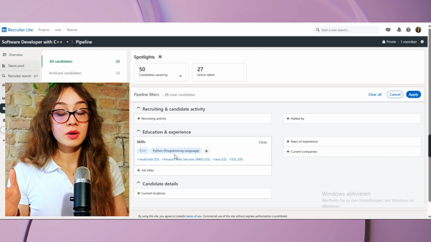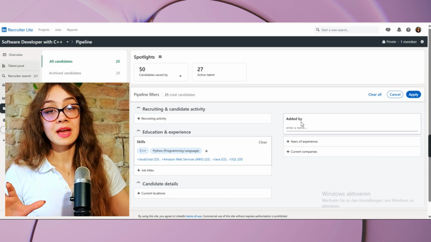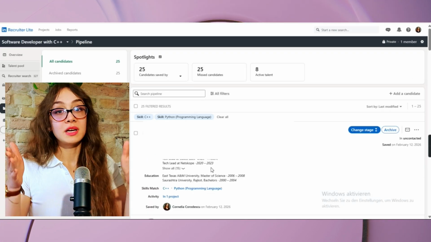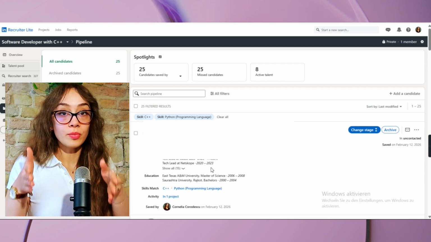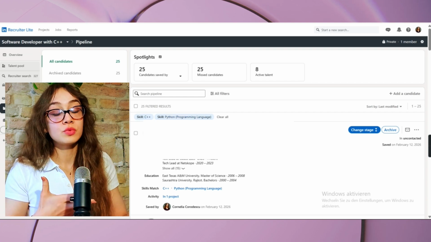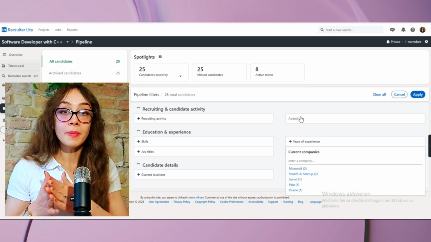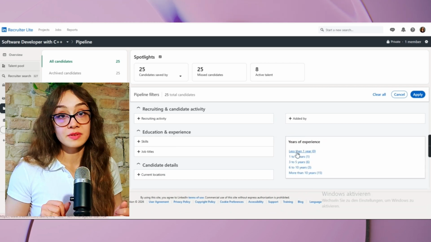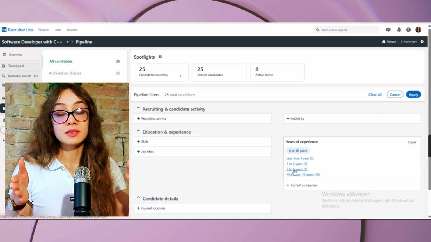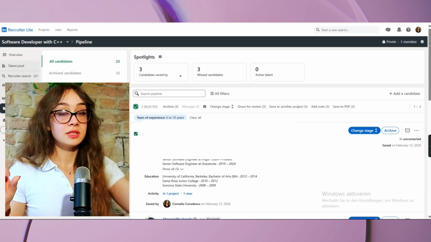You can write something similar to, I was very impressed by the experience that you have with skill X, and that's why I wanted to message you and get in contact with you for this specific position. And of course, because you already selected all of the people in your project that have that specific skill, all of the people might believe that that specific message was somehow personalized, because guess what, they actually have that skill. You can actually do that with the company that they are working for, or with a number of years of experience. We are looking for someone that has more than 6 years of experience, and in this case you will select the people in the project, the ones that you already saved, that have more than 6 years of experience.